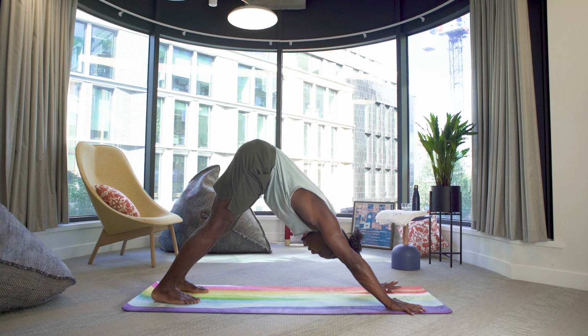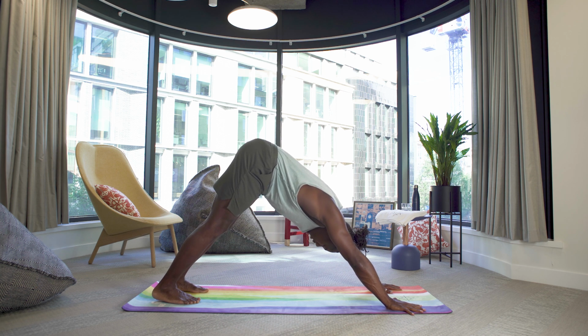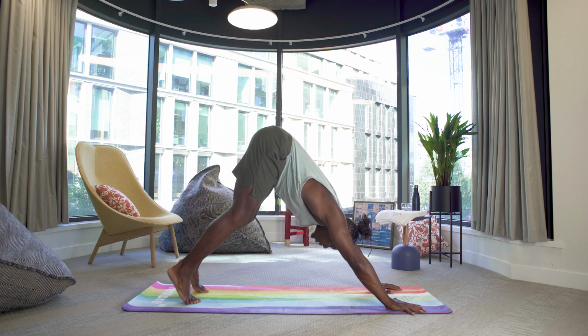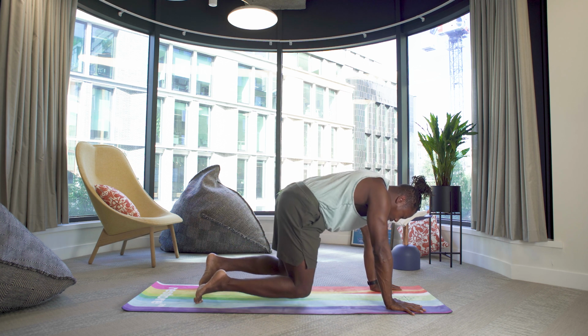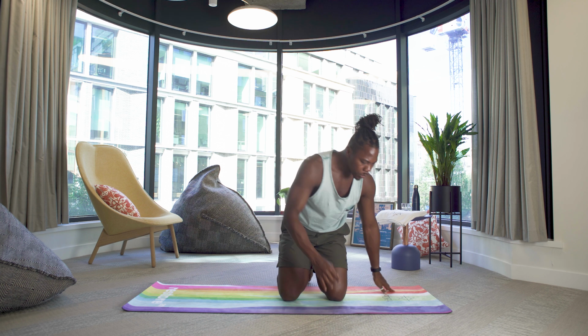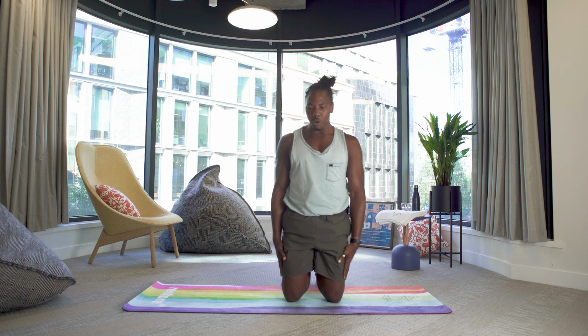Downward facing dog, breathing in through your nose and breathing out. Good. We're gonna lower the knees down to the floor. If I turn towards you, we're just kneeling down. We're kneeling down for a moment.